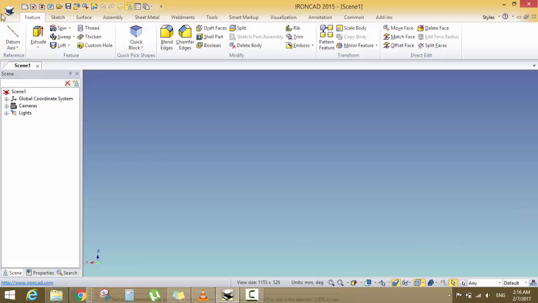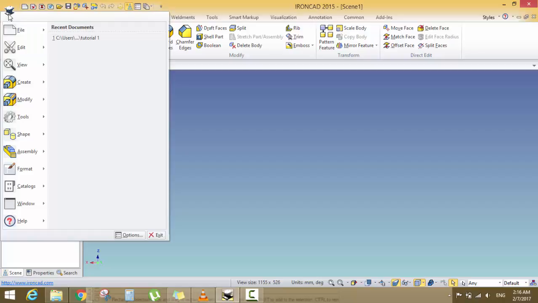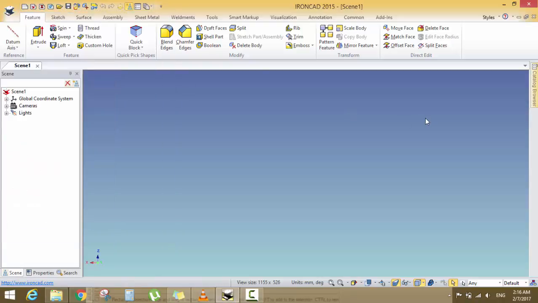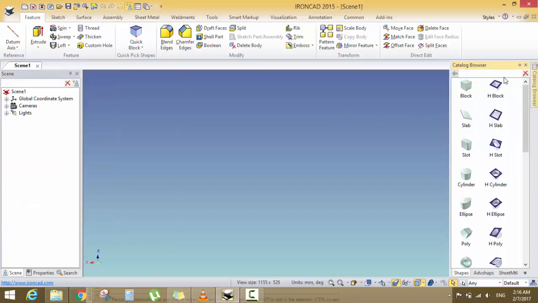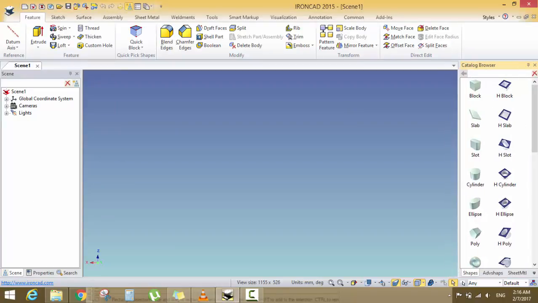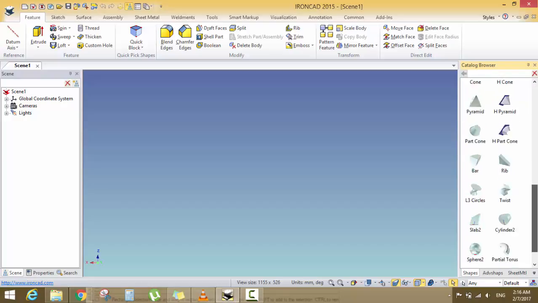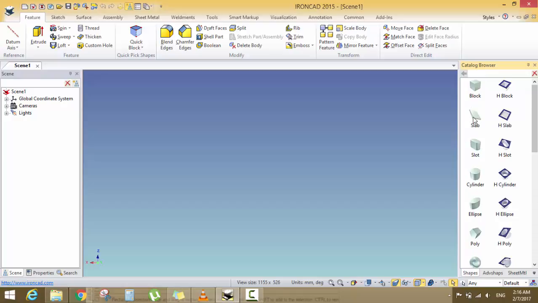On this icon, you can see this is the icon of the iron can. If you click it, you will have this menu. From this menu, you can choose catalog and auto hide. This is a standard catalog, containing some of the main and most important features that most 3D modelers use. It's built into the program, so it's easy to use. For example, if I wanted to drag and drop a block, I will drag and drop this block.